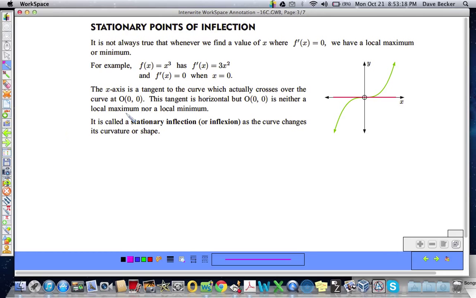Stationary points of inflection. I just call them points of inflection. That's where the graph changes shape, but does not change from increasing or from decreasing. This is the great function y equals x cubed. And you can clearly see that the function is increasing, and the tangent goes to 0, and then it keeps on increasing. So remember, we have critical points when x equals 0.